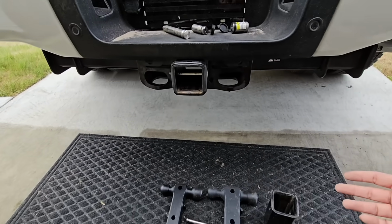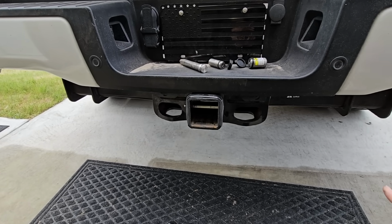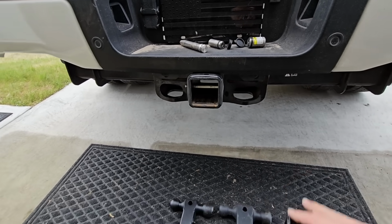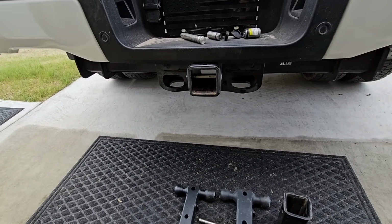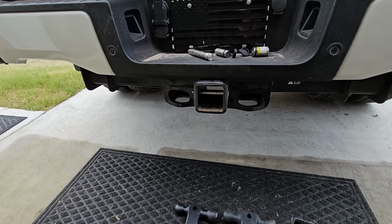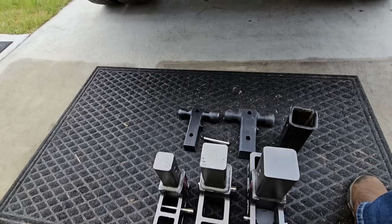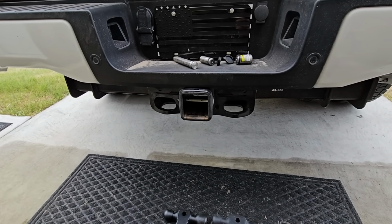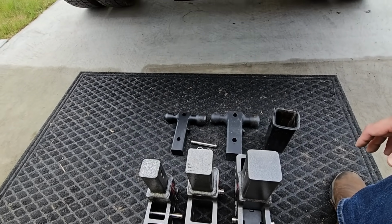This is the type of information people ask all the time, and I'm just trying to be really clear about just understanding, does shank size matter? Understanding what your vehicle's tow capacities, tongue weight capacities, payload capacities are is super important, even more important in some cases than understanding this right here, because your hitches are always clearly marked, but your vehicle may not be. So definitely get a good understanding of what your capacities are from your vehicle, from a receiver standpoint, from a payload perspective, and then also understand what your hitches are, and then also understand what type of reducers you're using to make everything work. So this is just all good information to have, especially if you plan on towing. Digging in deep, getting really knowledgeable on your setup and what you're putting in the back of your vehicle is really important. And it can definitely help prevent disaster whenever you get on the road and you start towing.